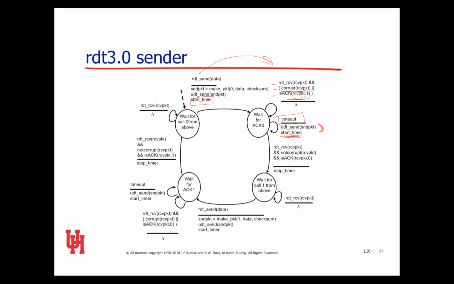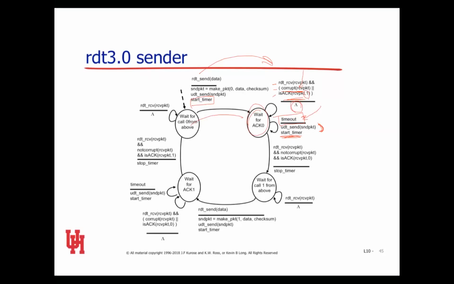Why do nothing? Why would I not want to act when I know the packet was either the wrong packet or a corrupted packet, when I was expecting to get an ACK for packet 0? I just sent 0. I'm waiting for an ACK from packet 0. The reason why you do nothing is because the timer is going to rescue you. When the timer goes off in a moment, it will take care of sending things. And it doesn't care why the timer goes off.